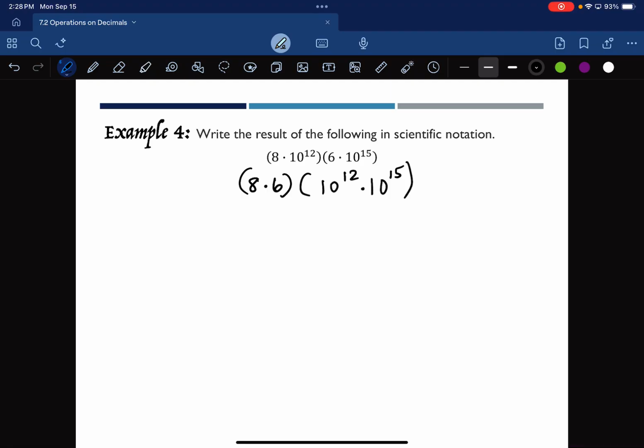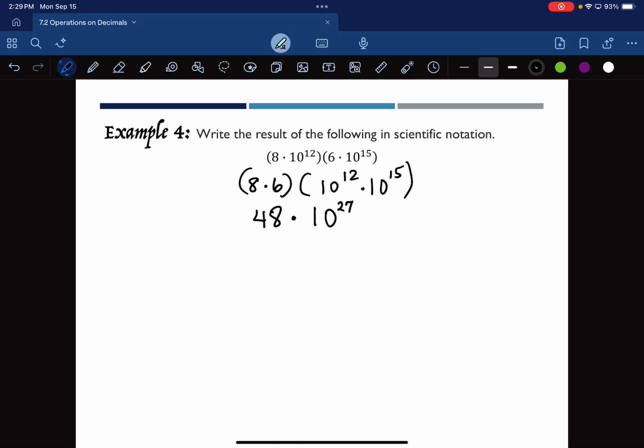So let's start with the beginning. What is 8 times 6? 48. Now, I don't know about you, I don't want to write down 10 to the 12th with a bunch of zeros. And I don't want to write down 10 to the 15th with a bunch of zeros. And we learned some properties, again, back in chapter 6. Again, you've learned them before, but you were reminded of them. How can I combine these 2 pieces together? You add them. Then what? You add the exponents. So I'm going to dot here. This is 10. What will my new exponent be? 27.